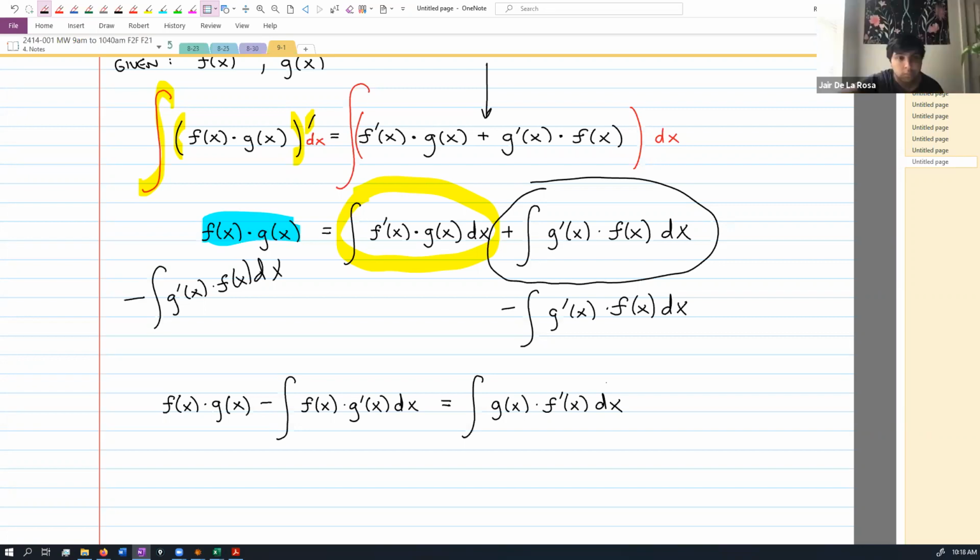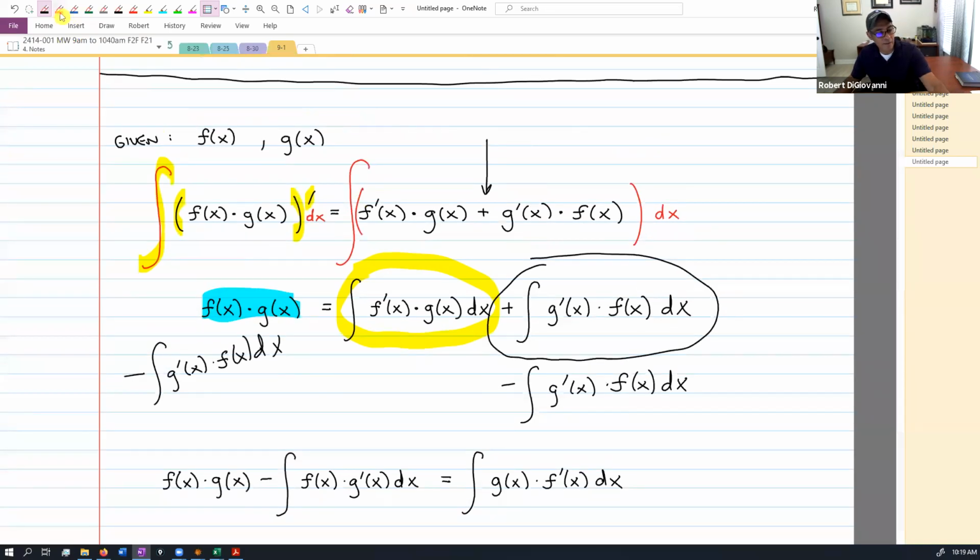Go with me? All right. This is the actual formula. Now, it may look crazy to you right now, so I'm going to do something to make it easier to work with, because this right here just looks nuts. I'm going to go back up to where I said f and g, and to make our notation easier, I'm just going to call the g function u. And I'm going to call the f function v, just for simplicity's sake.